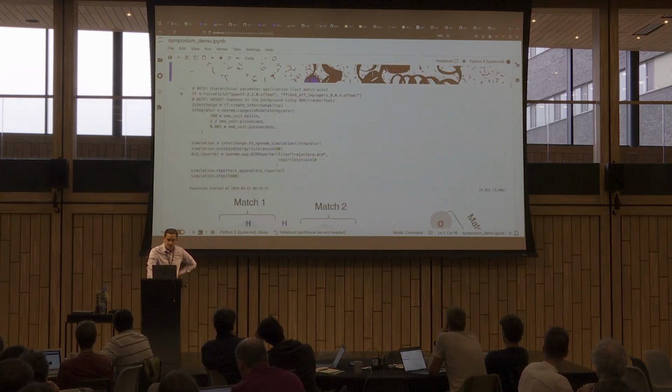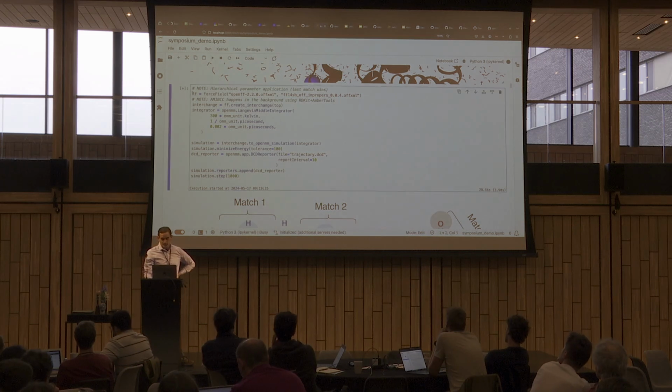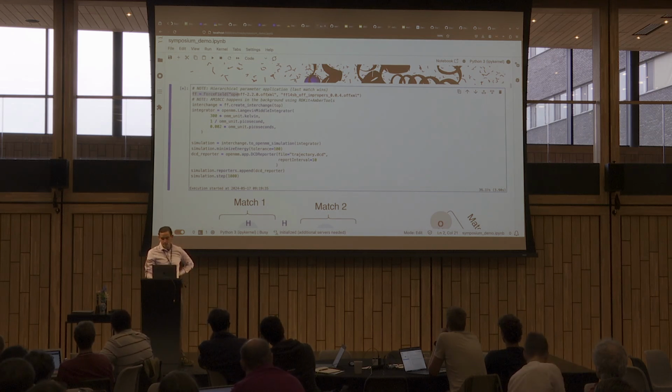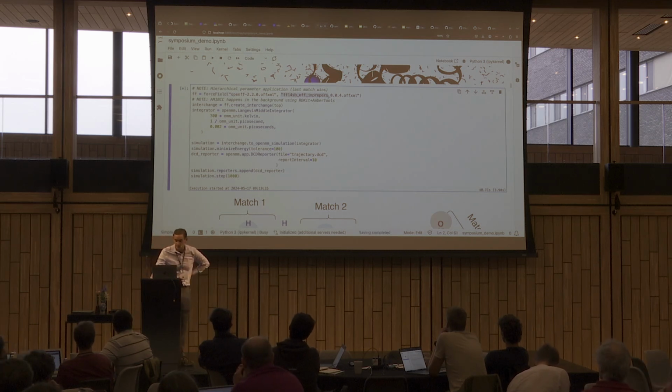So what we want to do next is assign physics parameters to this complex. And we're going to do that by making an OpenFF ForceField object. That OpenFF ForceField object is made of the Sage 2.2 force field, as well as our port of the Amber ff14SB force field into OpenFF format.